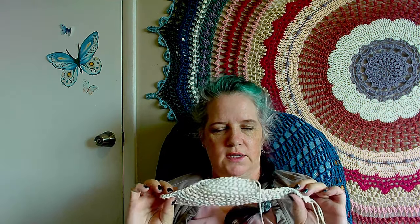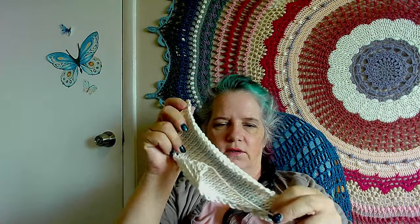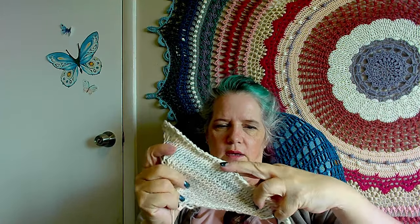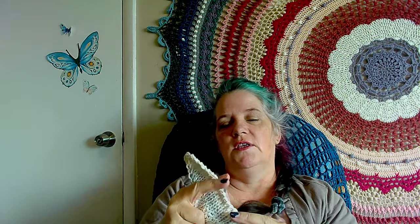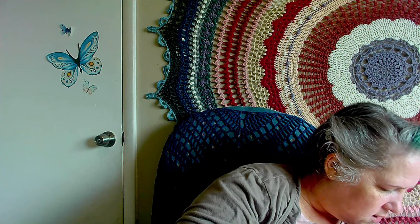So that I can pretty much use most of my yarn, I want to get this as wide and as big as I want it, because this is the side, this is the diagonal of a square. And this side seems to be a little shorter, so I'm gonna do my measuring on that side. But I'm gonna go until this is like 0.6 ounces, because then this should be 0.6 and this should be 0.6. Because if I put it all together on here, 1.27, so 0.6, 0.6 should give me about half. And then I can start doing my decreases, and then I should use most of my yarn, which is exciting.